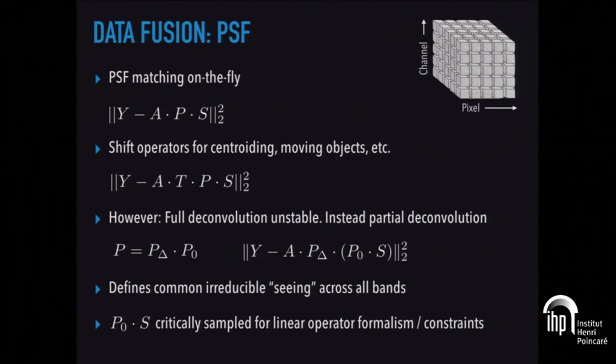Again, the only thing that happens between different observations is you may need to, or you will need to match the PSF, but the PSF is a linear operator. So this is just a matrix mapping. You may want to do things like translations if the object is centered or if the object is moving between frames. But translation is also just a linear operator. I'll skip over this. In detail, you have to worry about undersampling. I know that Jean-Luc has ideas of doing this better than here. But the problem, I think, remains that you have to worry about a full deconvolution because of undersampling effects. Anyway, I'll ignore that. The point is, these mappings are all linear mappings. The same is true if you have multiple observations at different resolutions. What you have to do in between is a resampling from one resolution to another.